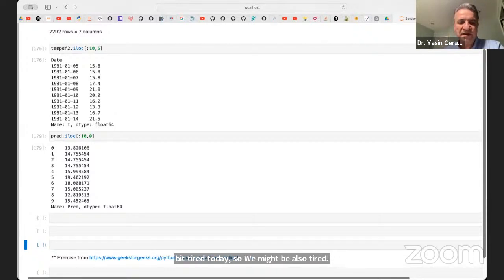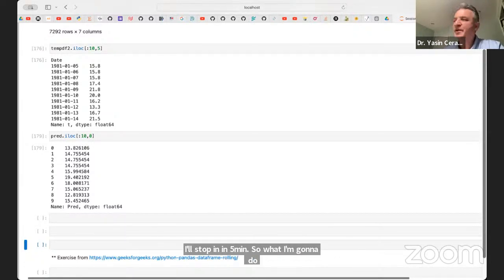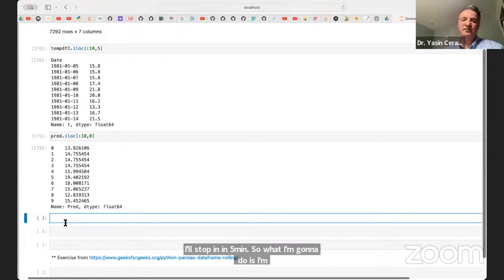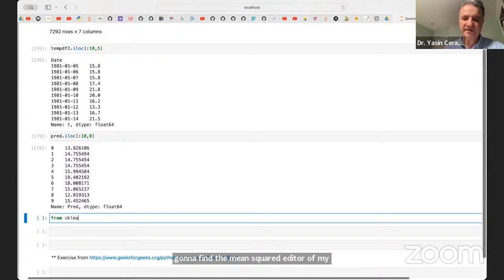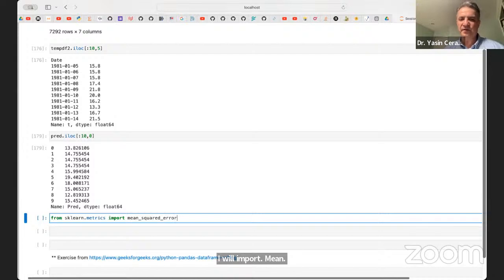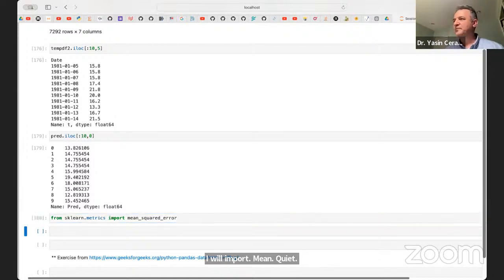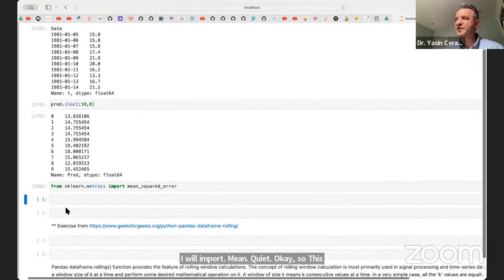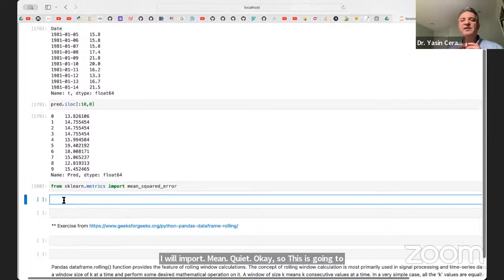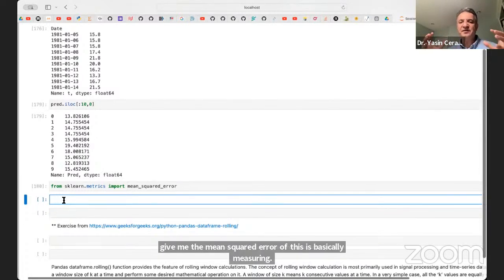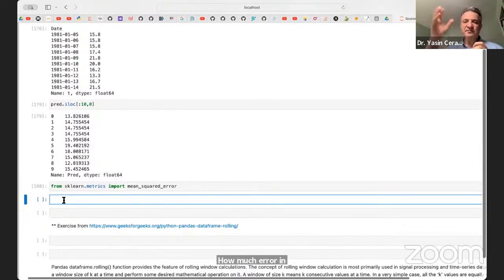So what I'm gonna do is find the mean squared error of my model. From sklearn.metrics, I will import mean_squared_error. This is basically measuring how much error there is between my predictions and the true values.